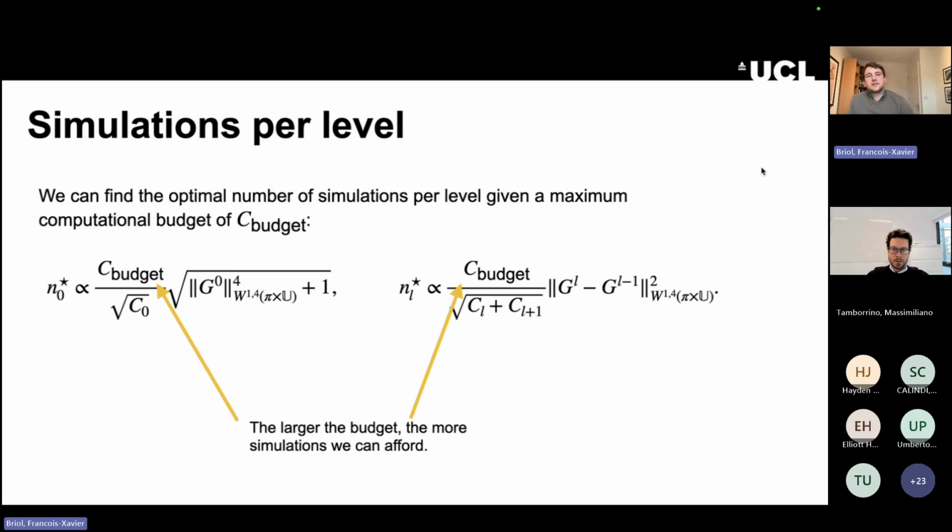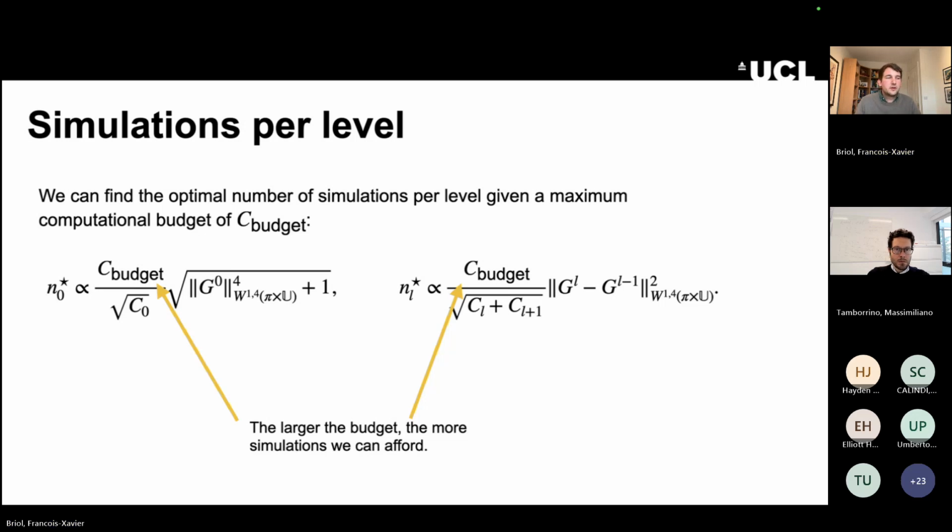Now, I think these expressions are quite useful in terms of intuition, but at least we haven't used them in the paper to decide how to allocate budgets. And the reason is that there's this constant of proportionality, which is basically hiding my k's, i.e. my constants from the previous slides. And these k's depend on phi, which will vary through time. So it's not super clear a priori how I should fix N0 all the way to N big L. But still, it gives me some intuition in how I should scale things if I do have some opportunity to do so.